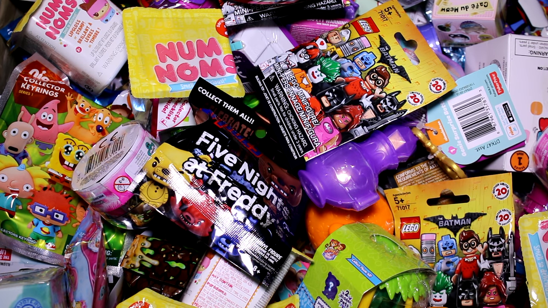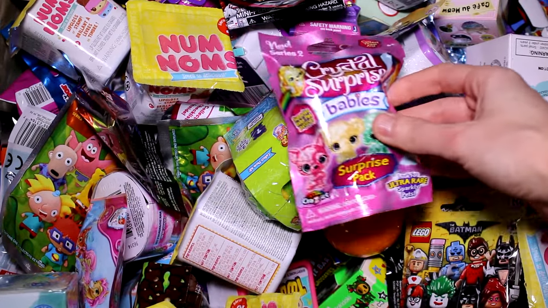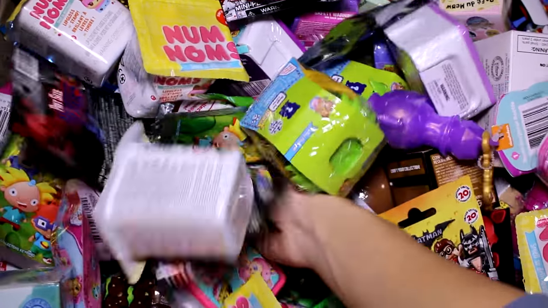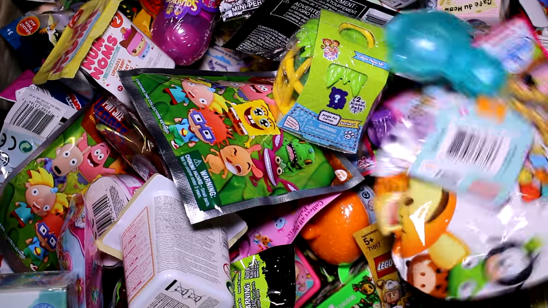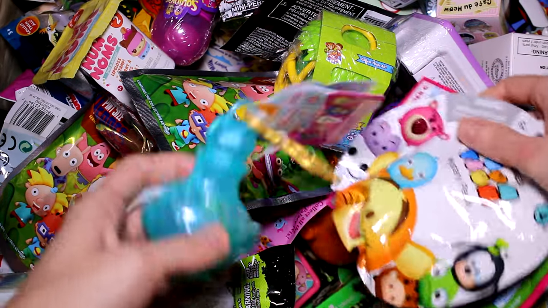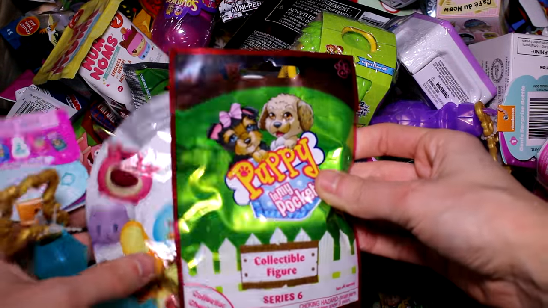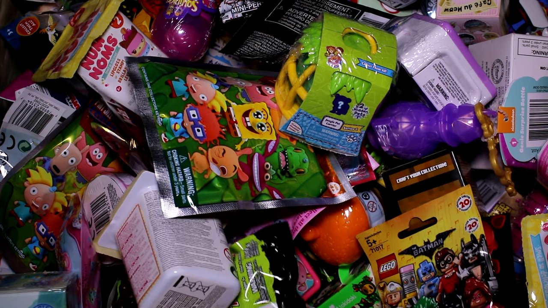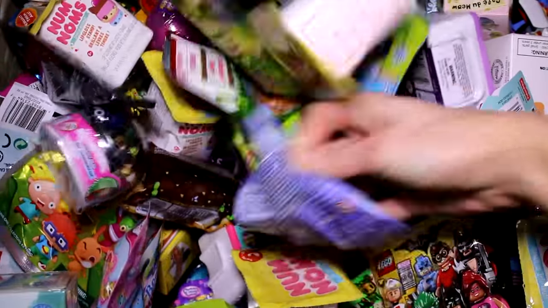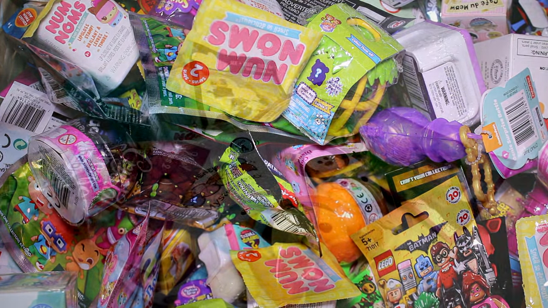We're going to be picking 5 random blind bags or boxes to open today. So let's go ahead and get started. We have a Crystal Surprise Baby Series 2. I just got 3, so let's just open all 3. First off, I have the Shimmer and Shine Teenie Genies, the Tsum Tsum Mystery Stack Pack Series 4, and the Puppy in My Pocket Series 6. And we just need one more, right? Yes, one more. So we have the Littlest Pet Shop Fun and Games. So let's go ahead and see what we got inside each one.